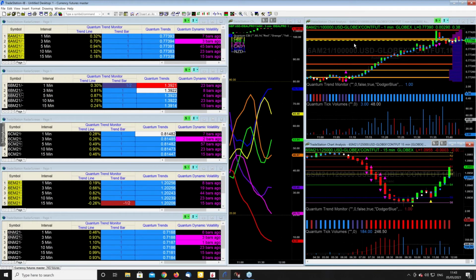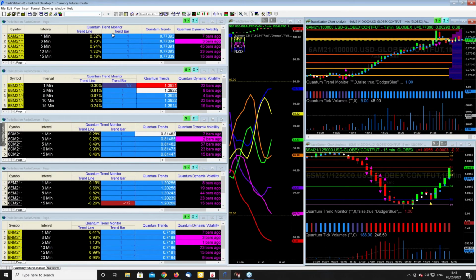This is on Aussie dollar. And the beauty of the radar screen is self-evident now. I've got these set up on the same time frames, 1 through 15, on all these currency futures here. And I've got the trend monitor, and the trends, they work on the radar screen as well. It's how we developed them, and also the volatility indicator. When you see big moves like this in the dollar, where you see strong dollar buying or strong dollar selling, it is reflected on the trends, and of course, it's reflected in the trend monitor.